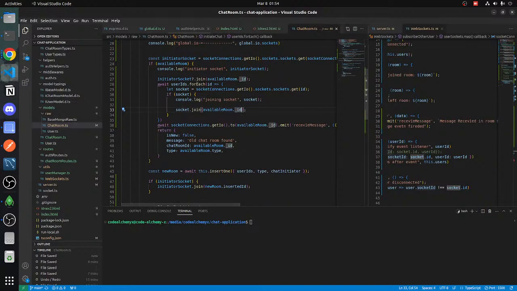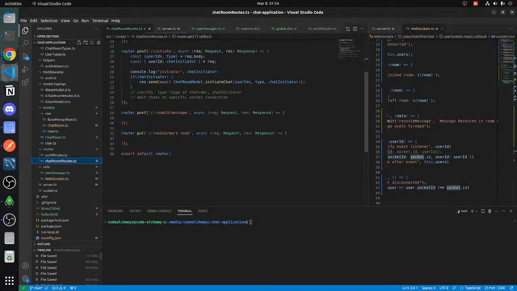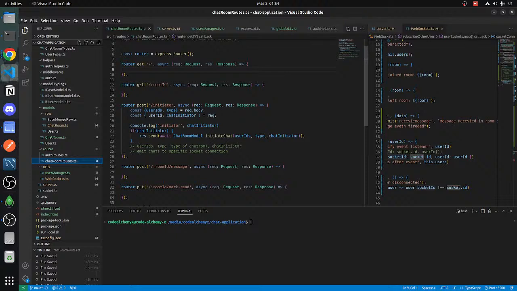We initially created a route for initiating a chat between multiple users, and emitting events to specific rooms only. So that's something that we did today.